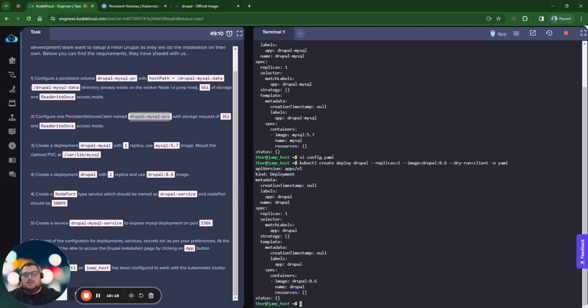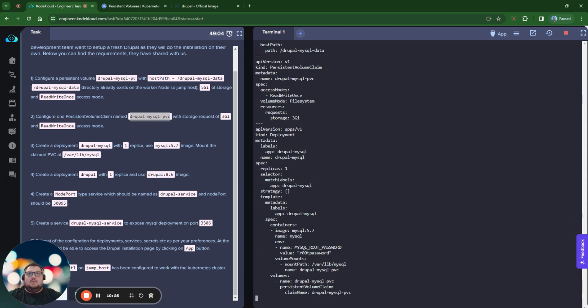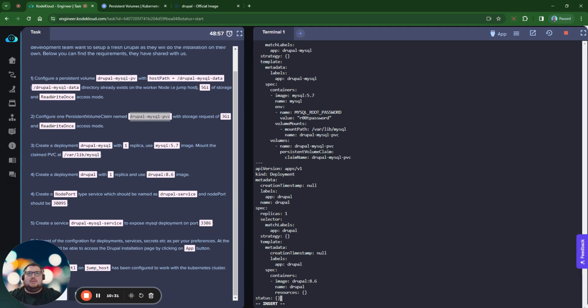Let's copy this. Let's edit our config file. Let's paste it at the bottom. Let's delete this creation timestamps.